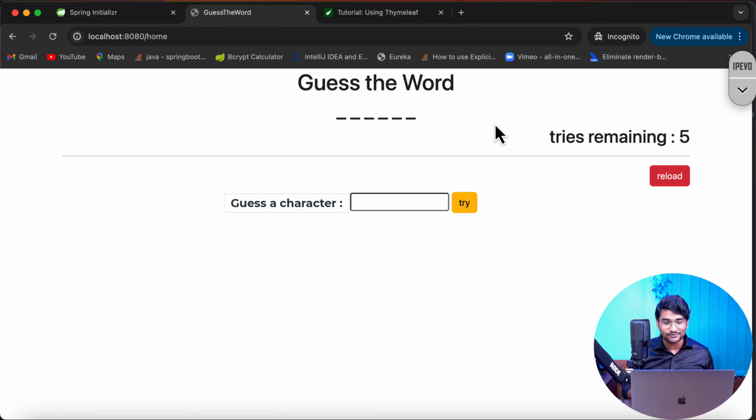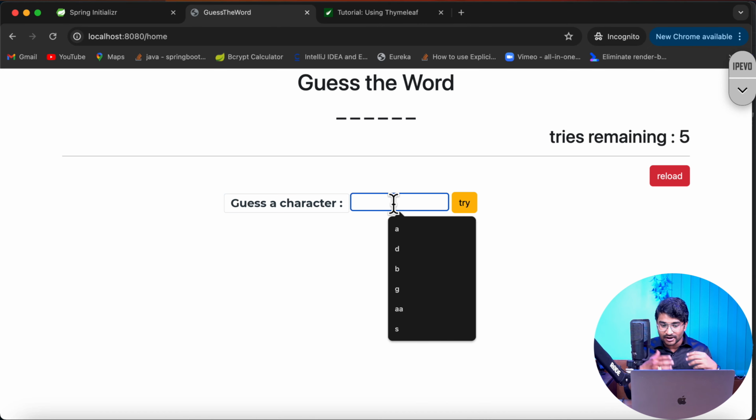It's going to be a very sweet and simple game, as you can see on the screen. The game name here will be Guess the Word. This is the UI that you're going to be showing to your end user, and they will see, okay, there is a word which is 1, 2, 3, 4, 5, 6 letters. That is a 6-letter word that I have to guess, and I have 5 trials. I can enter any letter over here and try guessing the word that has been shown on the UI.